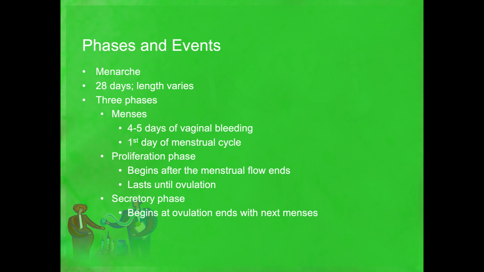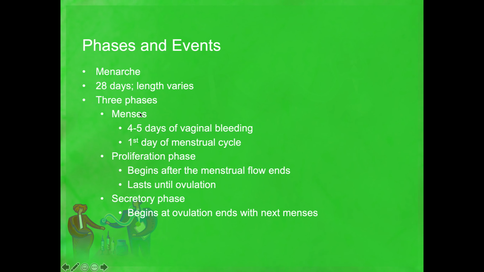So now let's talk a little bit more about menstruation. Another term for it is menarche, menses. You'll see all of these terms used interchangeably. And we discussed it lasts about 28 days, but it varies in different women. So it depends on your hormone levels, stress levels, athletic ability, all sorts of things can make a difference in how long or how short your menarche or your menses are.